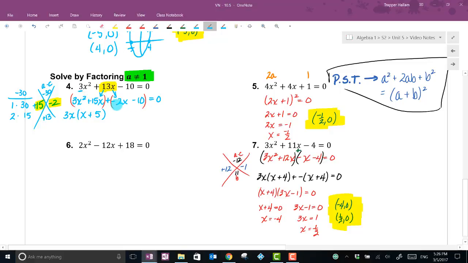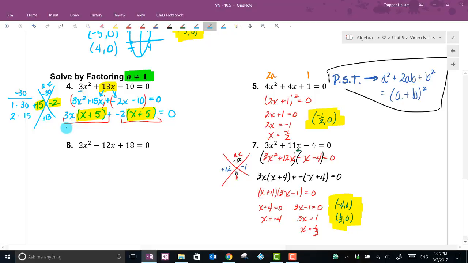Remember also that if the first term of your group is negative, you must take a negative GCF. So we're going to take a negative 2 because 2 is divisible in both of those. And there's not an x, so we'll just take a 2. Which leaves us with positive x plus 5. Remember, we took a negative, so our signs should switch. Equal to 0. We should see, and we do, this term is the new GCF between our two new terms. Right? There's our one term, there's our second term, that's the common term.